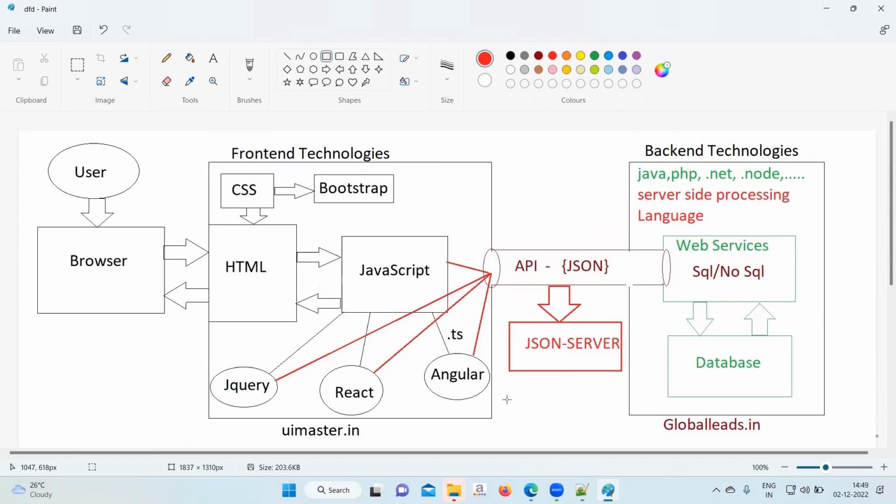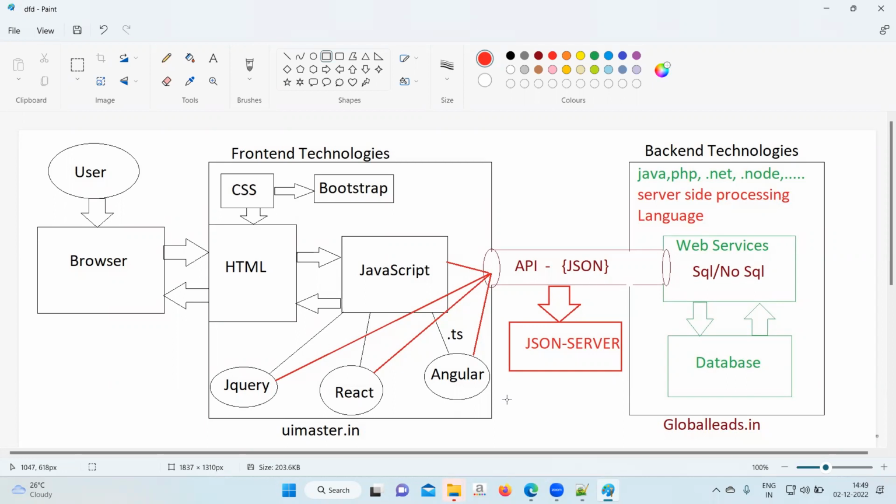When you go for an interview, people will ask you, right? Where is the place of API? If you search on the internet, people will give you different types of difficult photos that you may or may not understand. People will write so many kinds of theory that you may or may not understand. But this line shows completely that this is the backend, this is the front end. Between both, there is a bridge, and the bridge name is what? API.